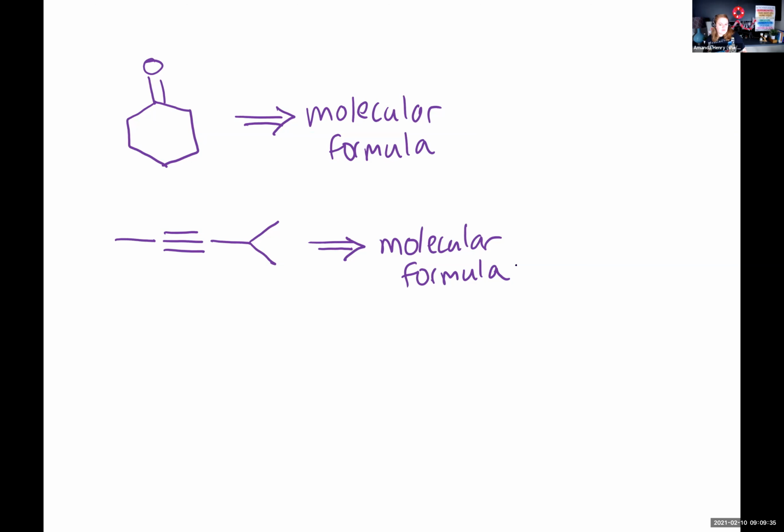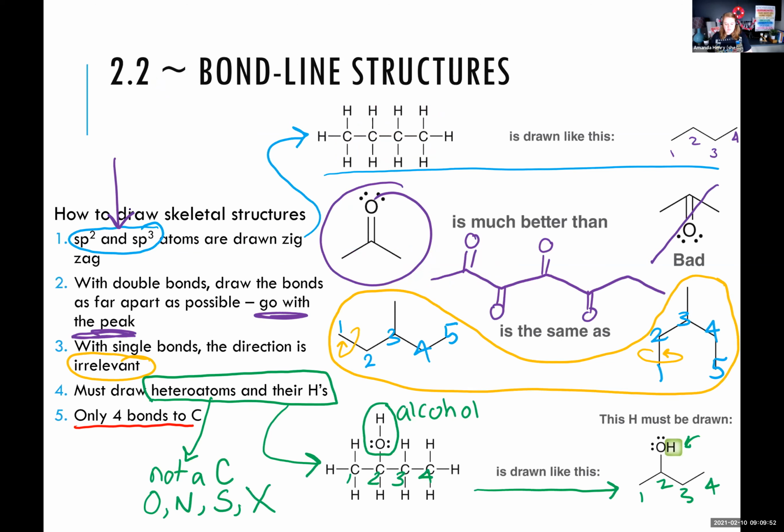The second one has a triple bond in the middle of it. And notice that when we draw the triple bond, we're not drawing a zigzag, we're drawing it as a straight line all the way across. So our rule, I'm gonna go back up one slide for a second. Our first rule says that when we have sp2 and sp3 atoms, we draw them as zigzags. That rule doesn't say anything about sp atoms, which for carbon means a triple bond or back-to-back double bonds. When those are happening, we're going to draw it as a straight line. This can be a hard one to remember because they don't pop up very often.